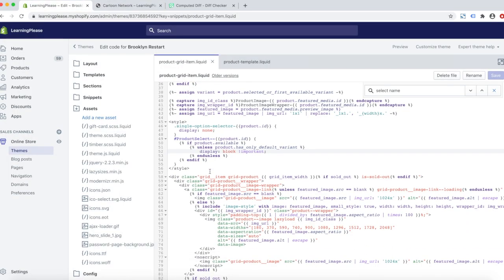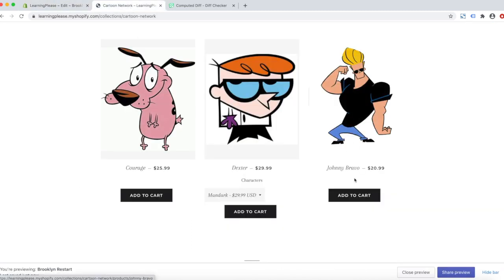Once again, the explanation is that our default selector wasn't actually doing anything. It's left over from code that was taken from the product template, and because it's not on the page it was expecting to be on, it doesn't actually do anything. So we needed to hide that and then show the actual selector that would work on this page, would work on any page. And this little liquid magic here is just making sure that this does not display unless the product is available, meaning all variants are checked to make sure that there's at least one sellable variant with inventory available. And it also won't show unless the product does not have just one variant. The default variant is anything given to products like these which do not have a variant.